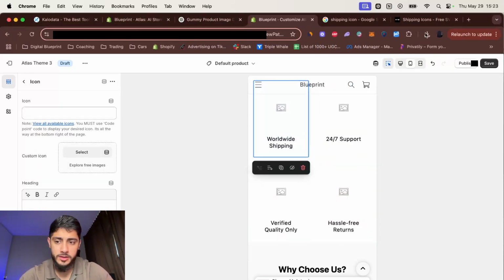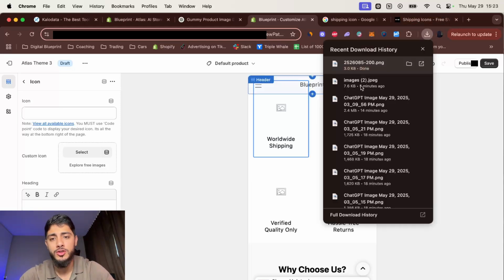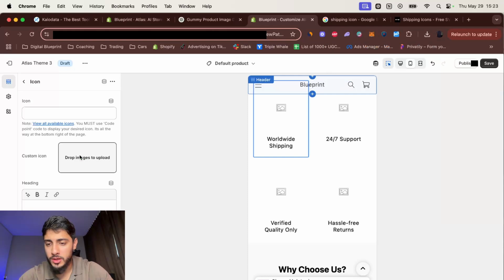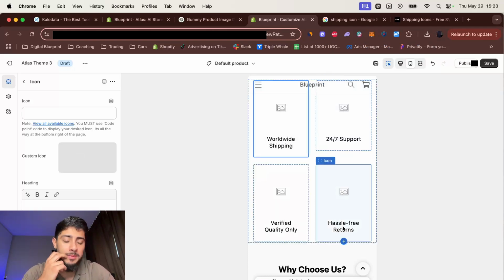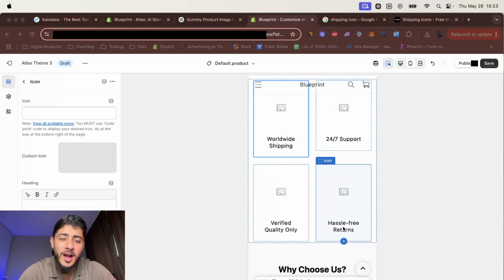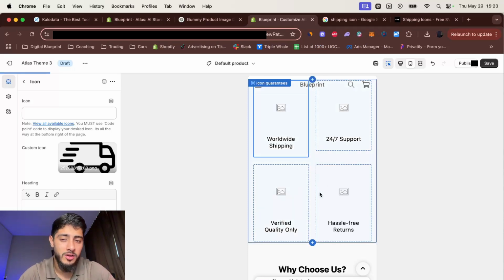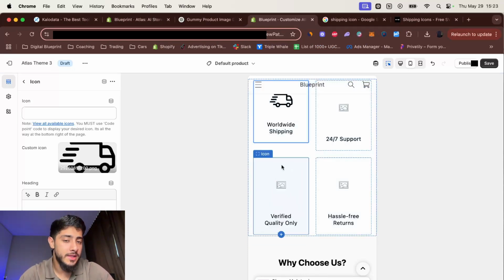Then you see the icon there. You can also type it from Shopify itself, but I'm not gonna do that right now. So I'm just gonna put that icon in there. Now you can do this for the rest. I'm not gonna do the rest because it's kind of a hassle to add all the icons in here. There's no real point. But this works really well.